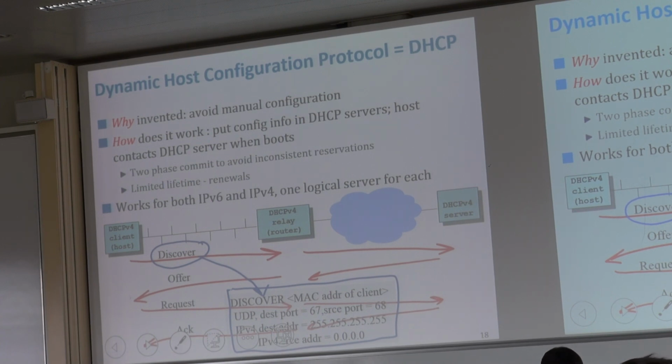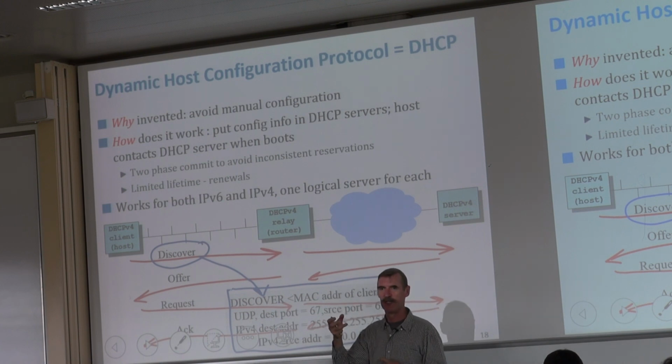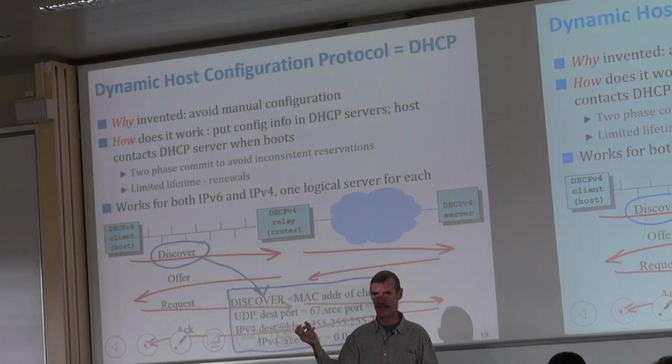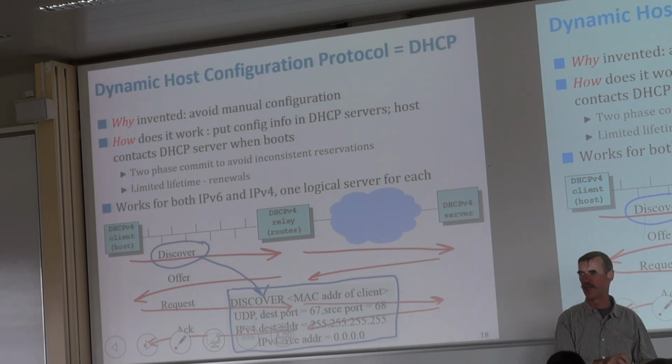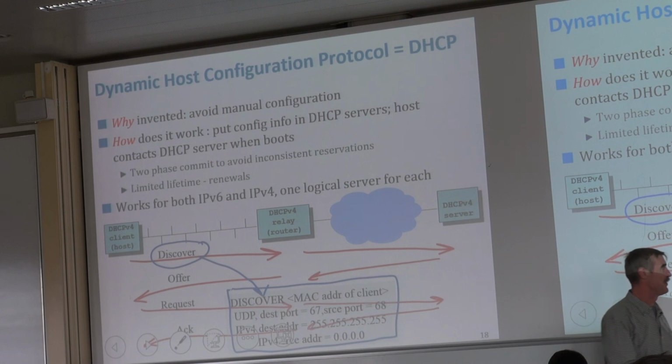Now, the interesting point is that very often in larger networks like at EPFL, there is not a DHCP server in every router. Why not? Well, because a router is an IP layer forwarding function. A router is by definition a box that forwards packets by analyzing IP headers, whereas DHCP is more a network management function. It is deciding who should have which address. So typically you put that in a server, in a computer, not in a router. That's the case at EPFL: the DHCP server is not in the router.